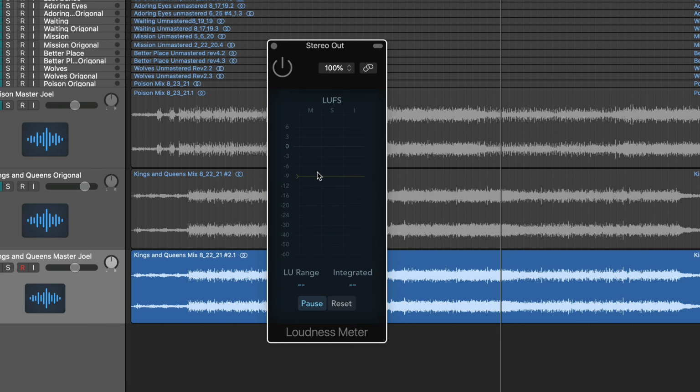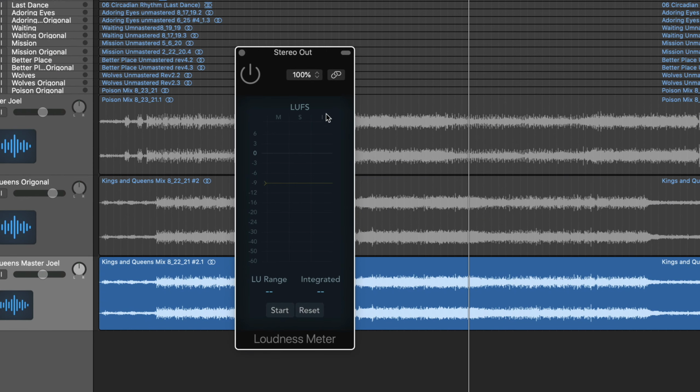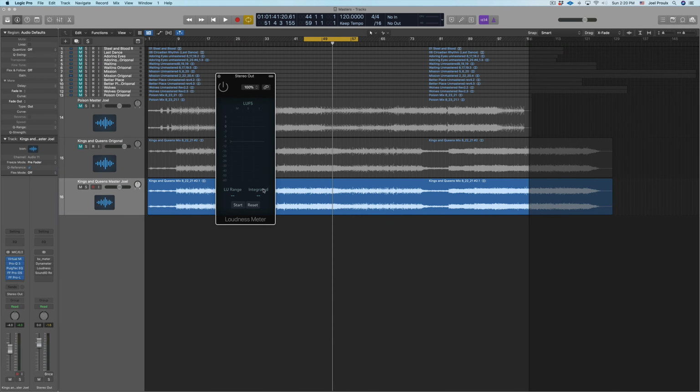So if you pull up the loudness meter in Logic, this will help you tremendously. If you don't have Logic, you should have an LUFS meter in your DAW. If you don't, I'm sure there are some free meters out there. And the specific LUFS measurement that we are looking for is the integrated, which is a measurement over time. So you literally have to start this meter, play the whole song through, and then look for what your integrated LUFS is.